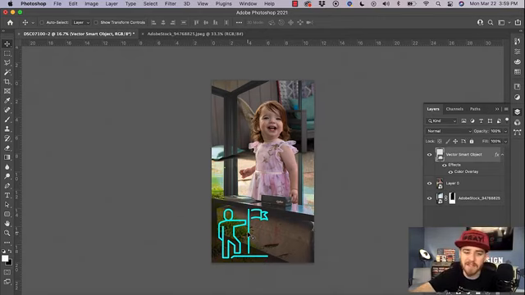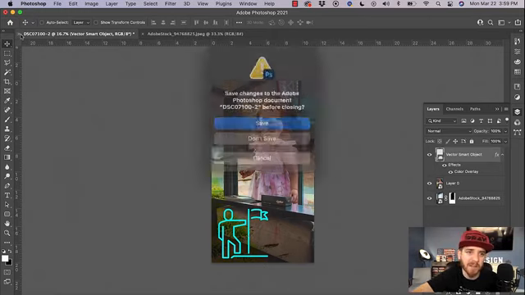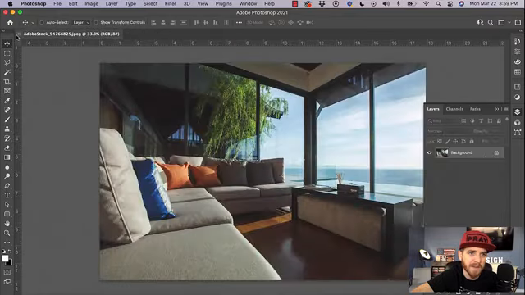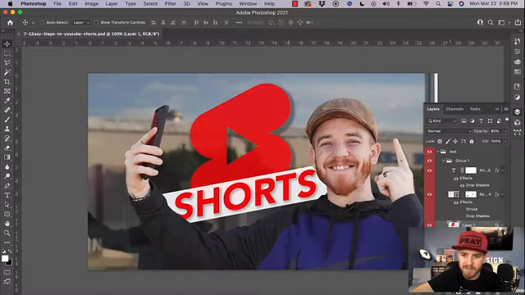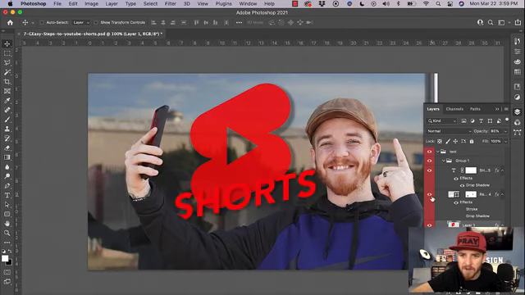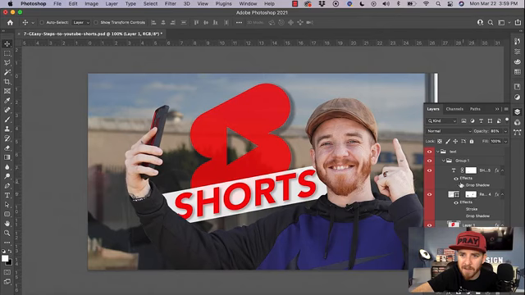So this is a smart object. This is going to allow you to create some reusable templates, the way you do your text. I actually use this a lot. Let me just close this and show you something. I use this a lot inside of my thumbnails. So I'll open up one of my thumbnails. You can see here, this background here is a smart object. This right here is a shape, and I added a layer mask to it.